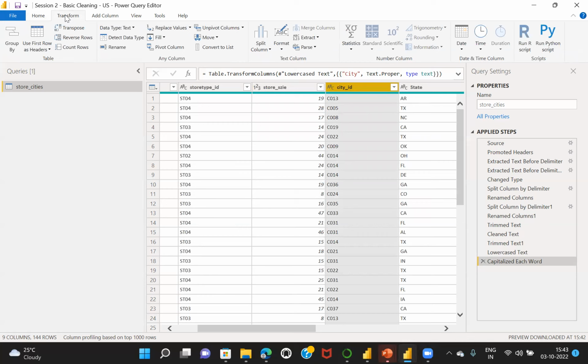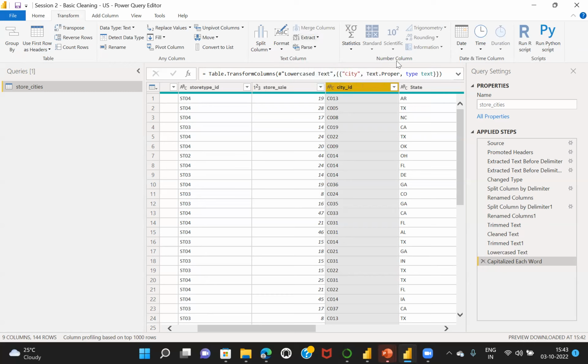As you can see, here we have number columns, here you have text columns. We will see the other options called merge columns, parse and formatting under the text column later, as they come.